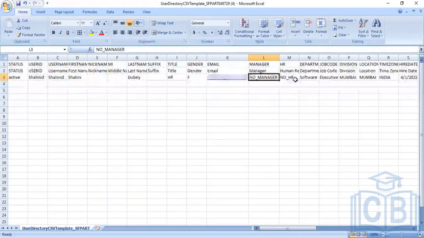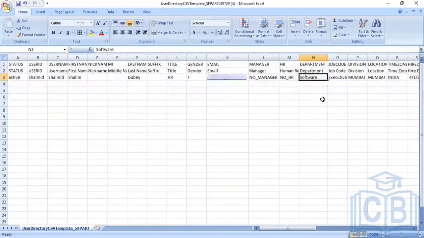In the HR case also, if I'm not assigning any HR to this user, I will keep it as NO_HR. I have already created the department and the job code and everything, so I'm not changing anything.